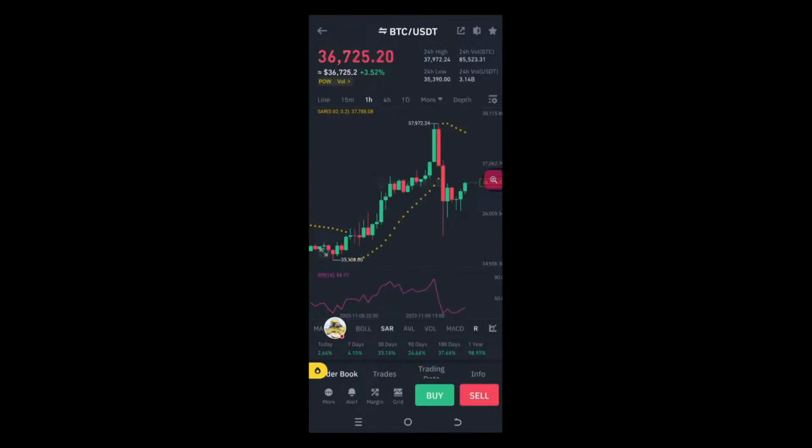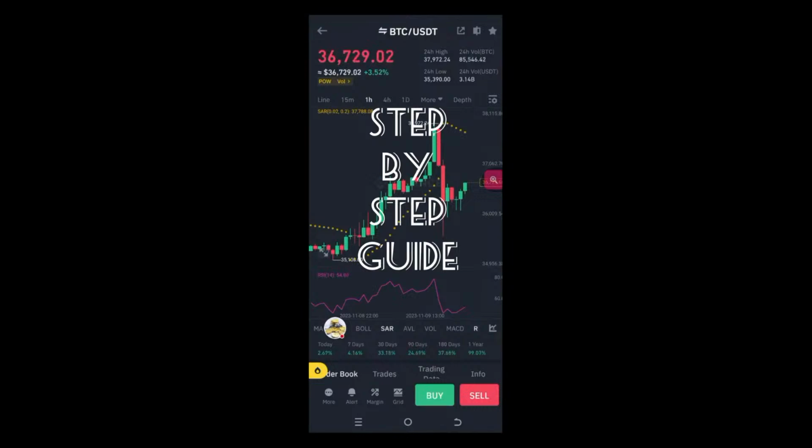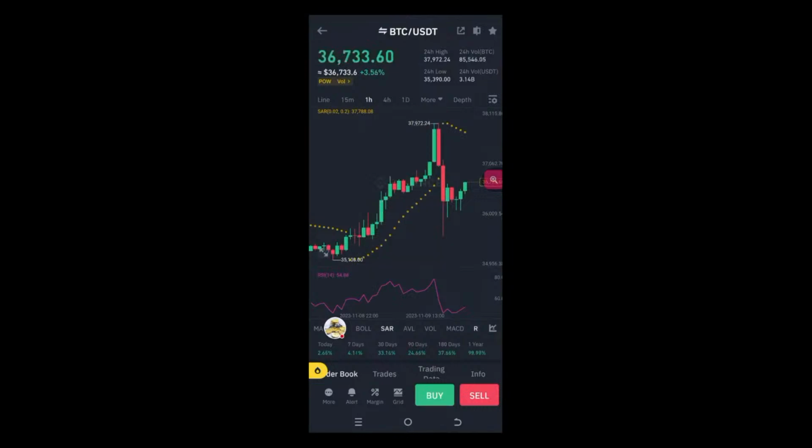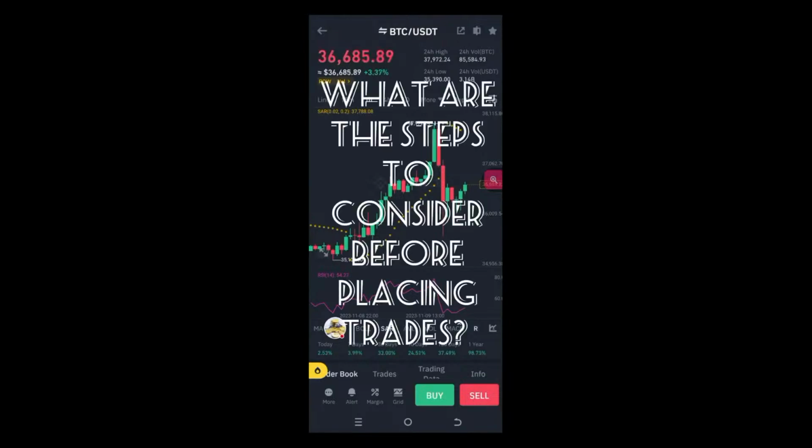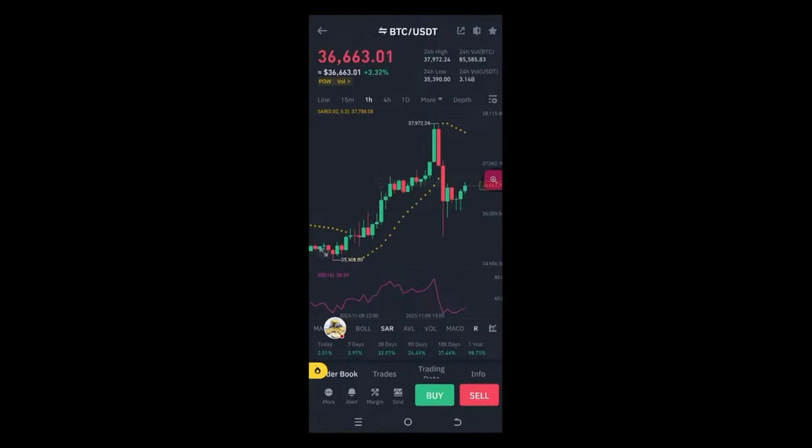Now, because these live trades are normally spot trading trades, okay? So I'm going to give you a step-by-step guide so that you know how to take your trades, okay? That's very important to the person. So if you're joining me live, welcome. So this is the tutorial section of these live trades, okay? So I want to take time to answer the question that was asked me, that what are the steps to consider before taking the trades, okay? And then what are the things you need to consider, right, before you even cancel the trade or things like that. So I'll take it bit by bit so that we all understand.